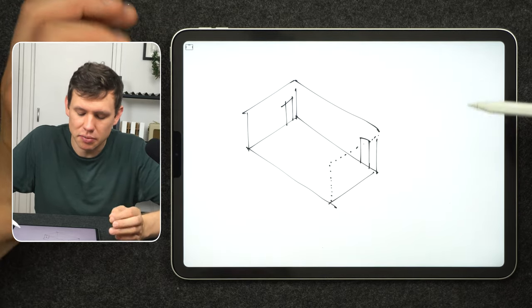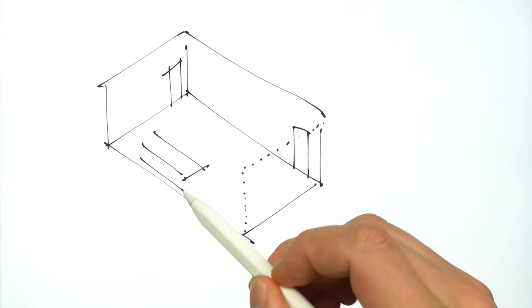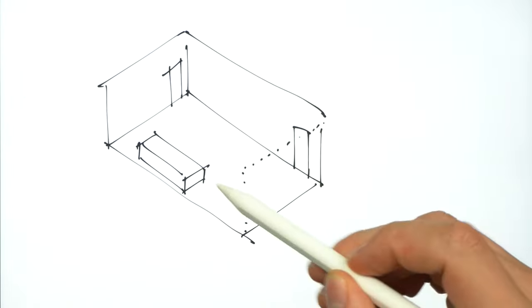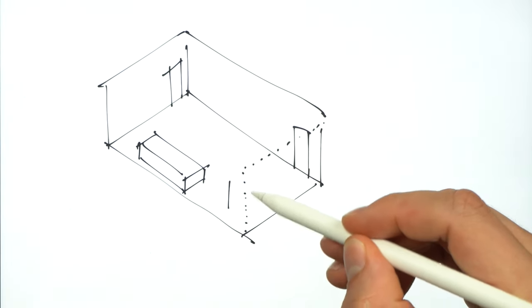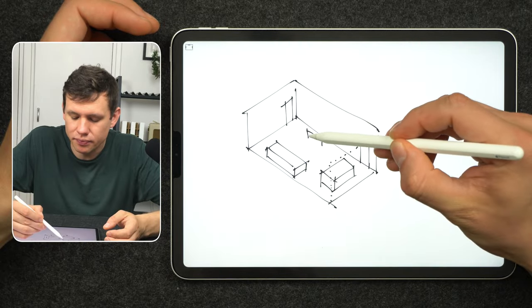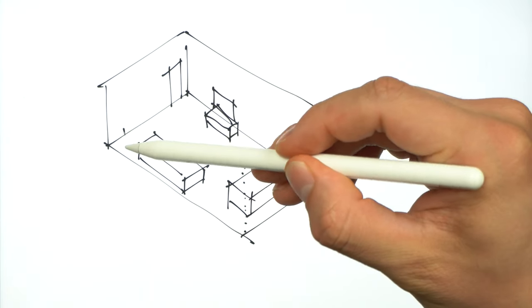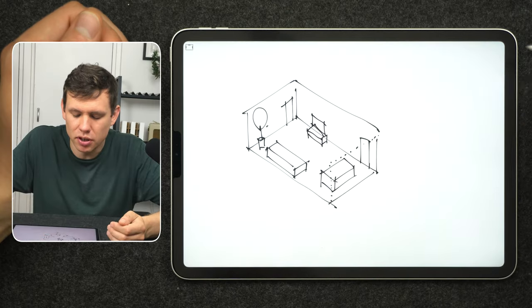Again, the speed is the most important part here, so I'm not going to dwell on the quality of how I draw furniture. I'll just literally draw a couple of boxes in. This one is going to represent the couch, and this box over here is going to represent the table. On this side, I can have a TV, which will receive its own little box for a stand, TV itself, and then maybe lastly, we'll have some kind of plant pot in a corner.